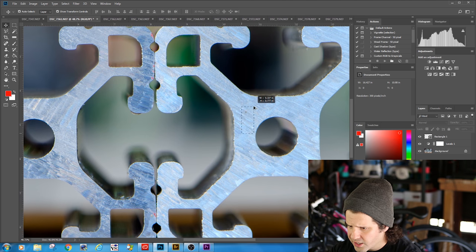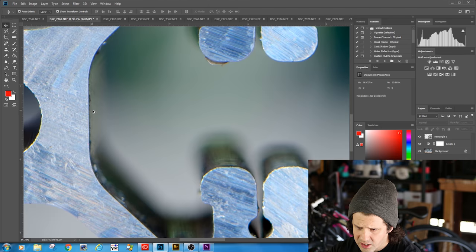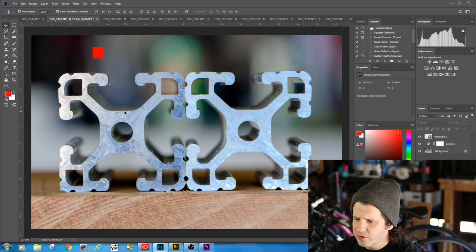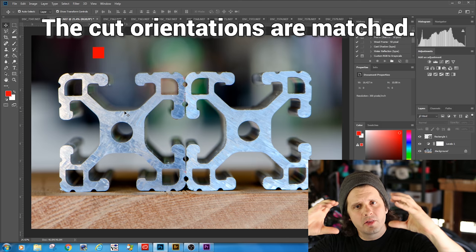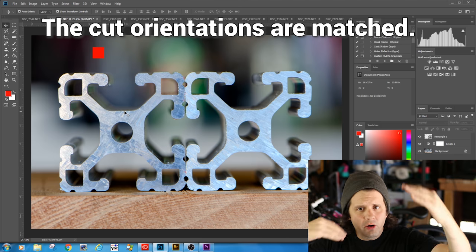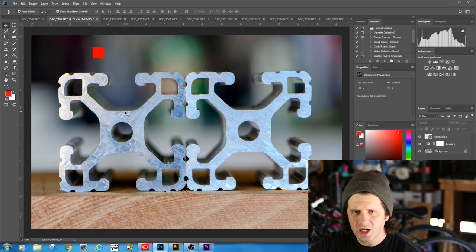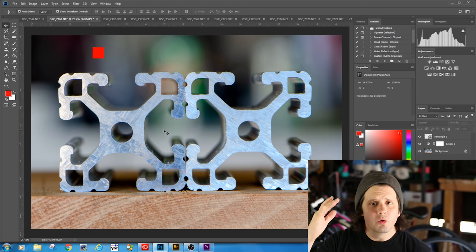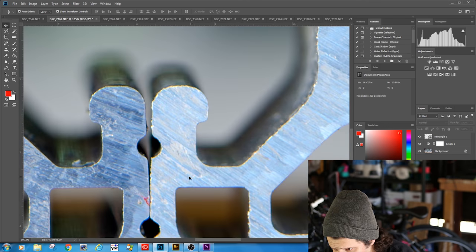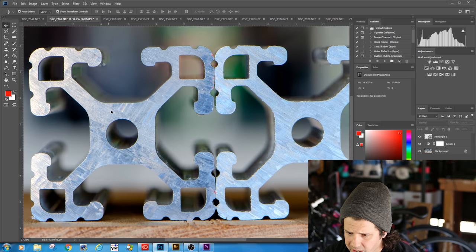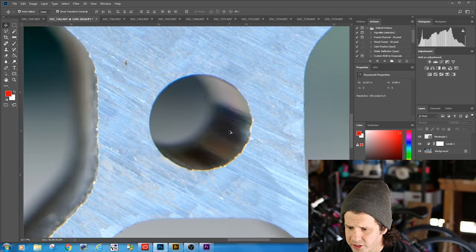Let's go take a look at the cuts, just in a general sense, where the saw blade ended. And also, at this point, I put all the extrusions where they were equal on the cut. So the blade orientation, etc., is all coming at the same time, at the same angle. So the top's on the top, and we could see one-to-one, and you could see this in the video and the screen capture. And see right there. So they're one-to-one. But yeah, you see the circle, very clean. See the circle, kind of dirty.